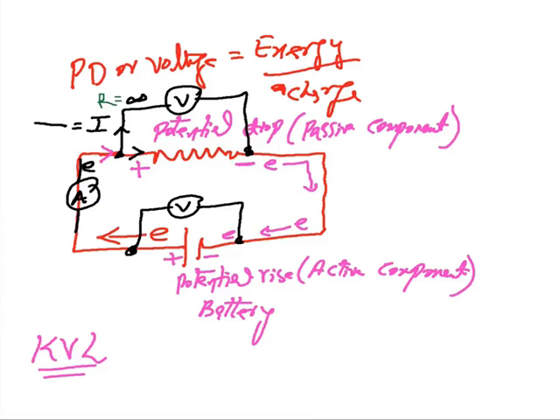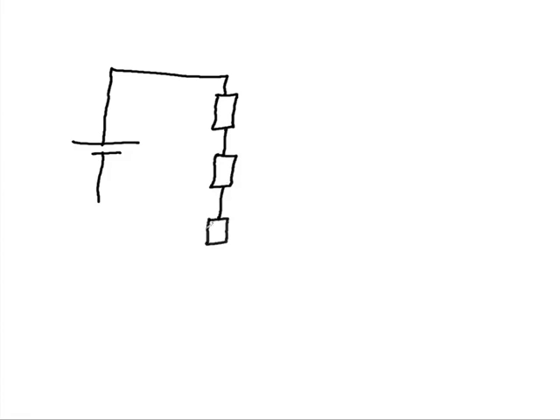Okay, so we save this and then we can go on to Kirchhoff's voltage rule. If this is the battery, and here we have one resistance, and last class I told you that we represent the resistance like this, and you have three resistances. The voltage of the battery is V, the voltage across these resistances is V1, V2, V3, and the resistances are R1, R2, R3.